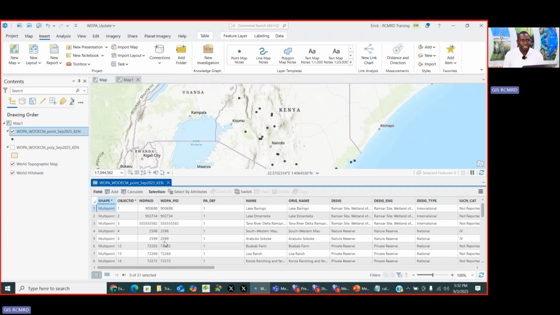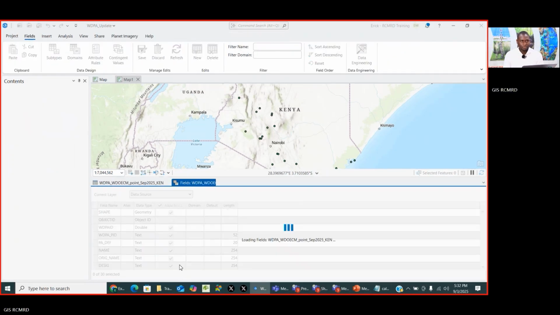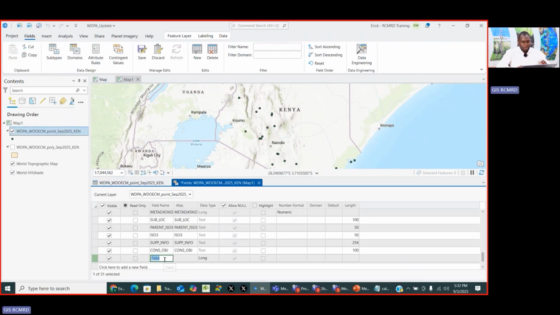So first we need to create a field called radius. Click on add, and add a field called radius.